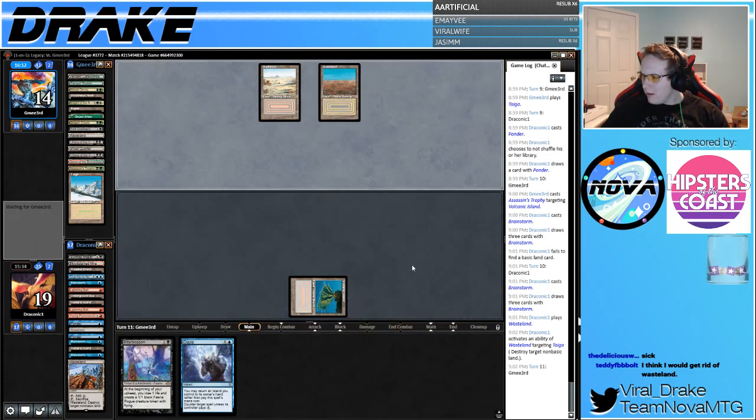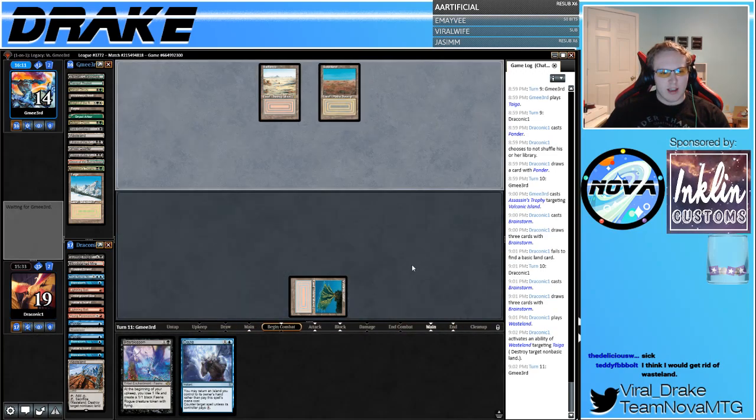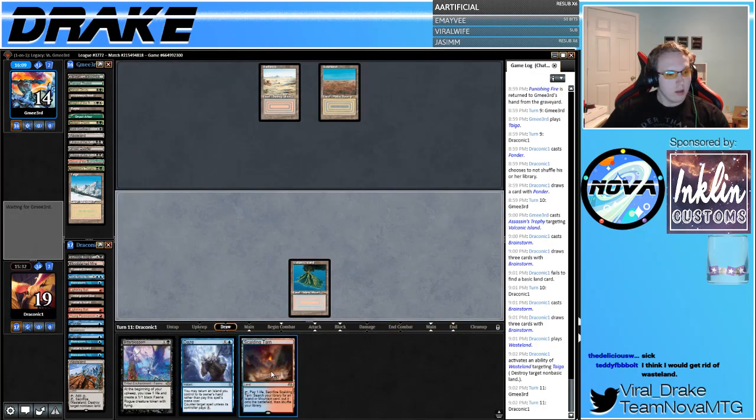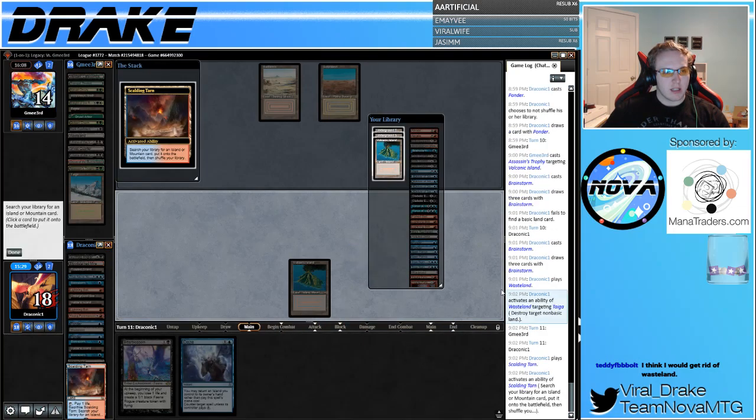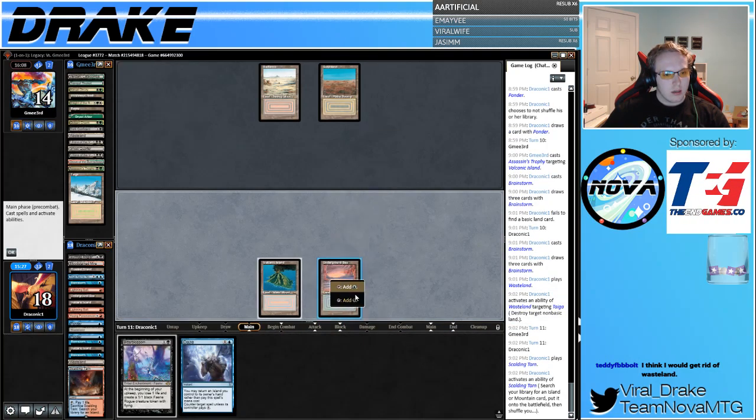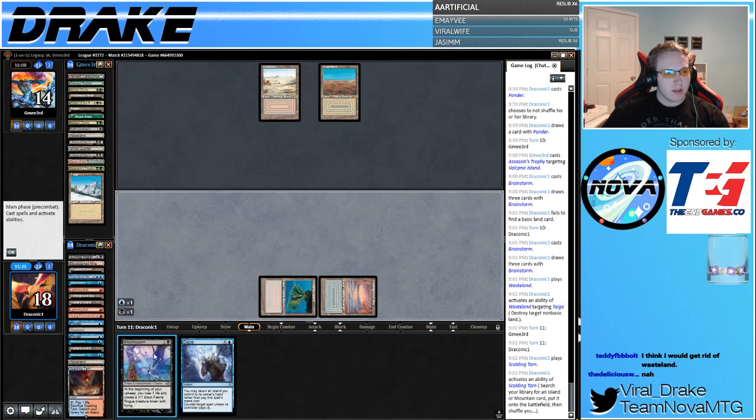Okay. I think I would get rid of Wasteland. Nah, I want to keep the Wasteland for the same reason we kept Wasteland before. I think Spell Pierce is pretty rancid, and I think this Daze is fantastic. Black, blue, play this.